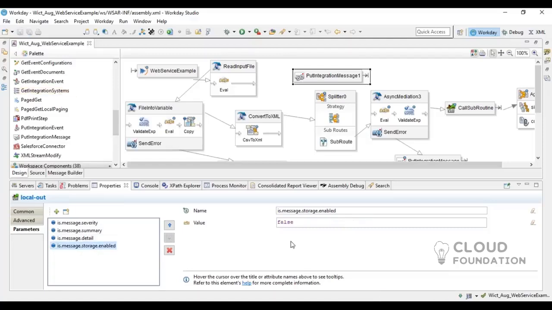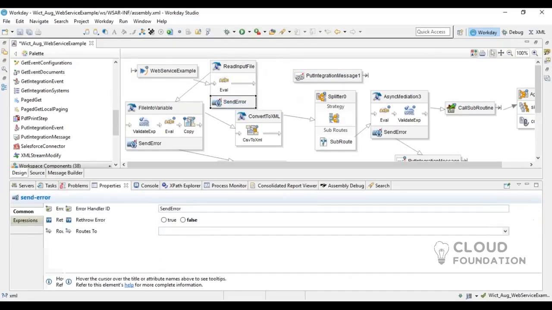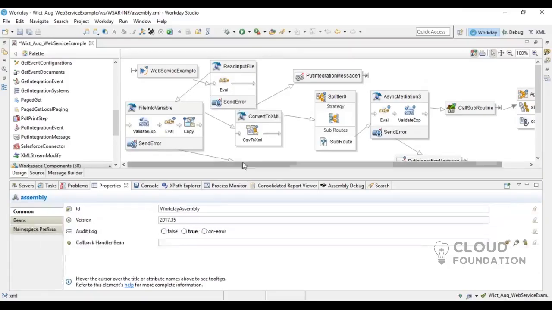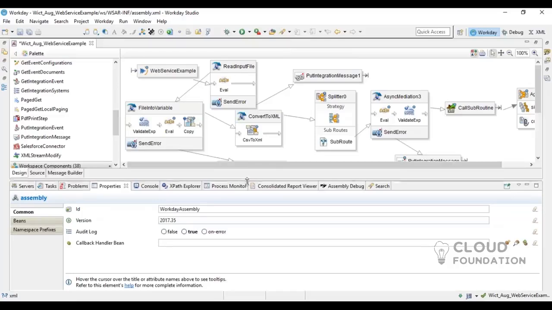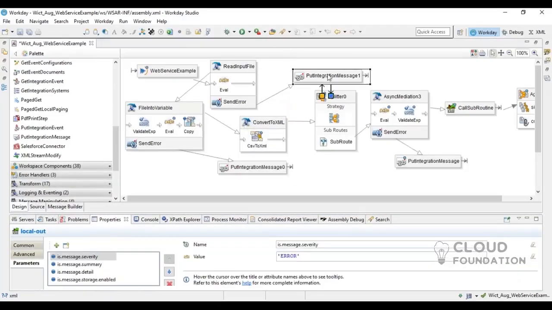When there is an exception, I want to add this error handler and send the control to this. So if there is any exception while reading the input file, that will be handled by this put integration message. And assume that there is no error while reading the file and we are able to read that file into the variable. Then it will come here, and here we are doing the additional validations.